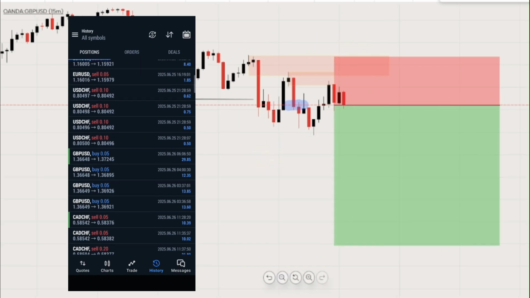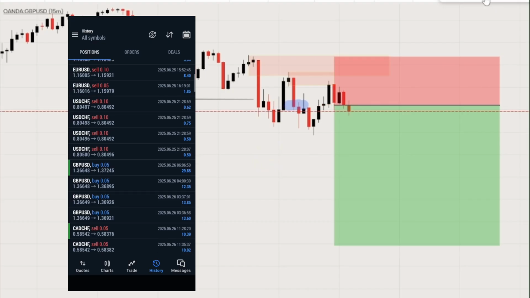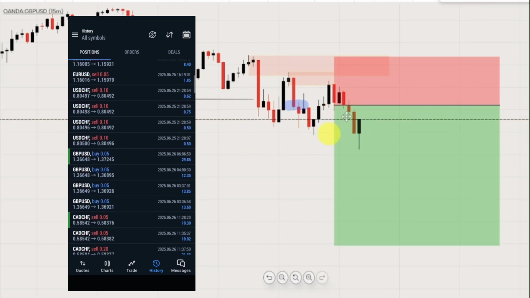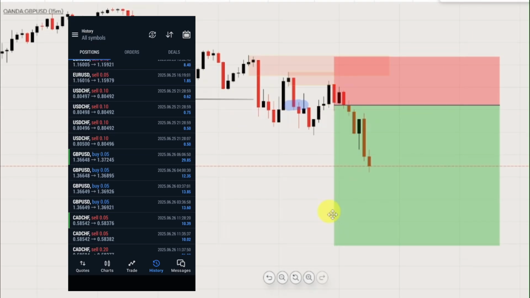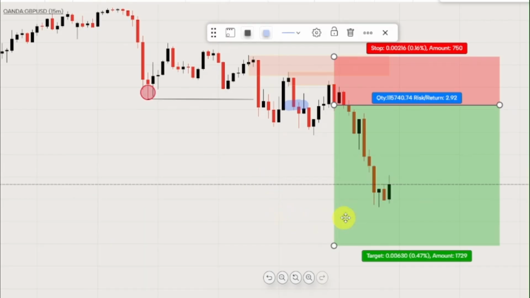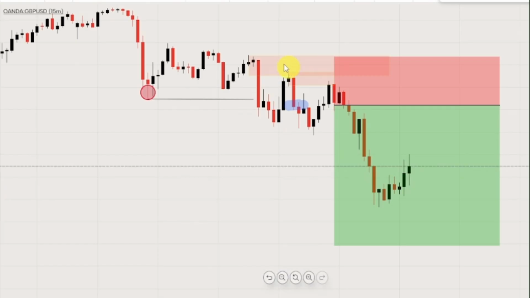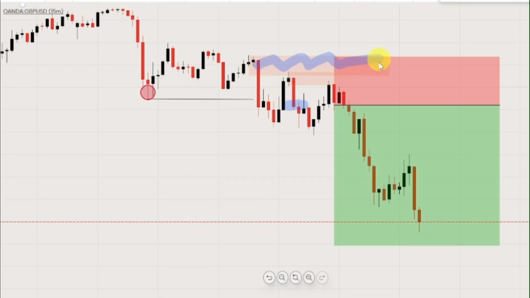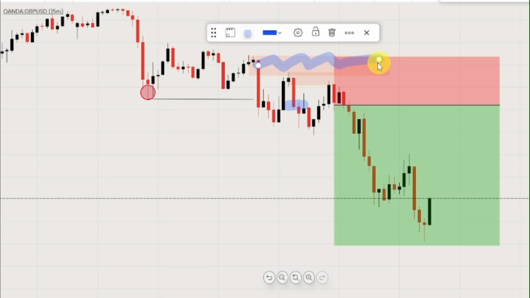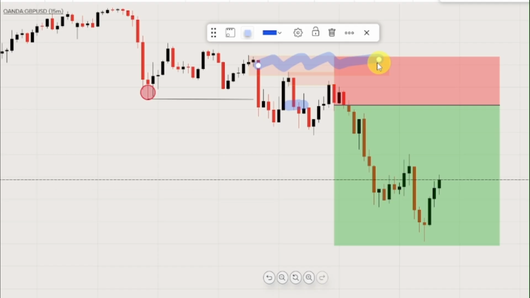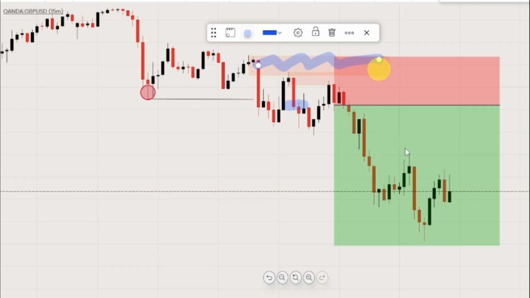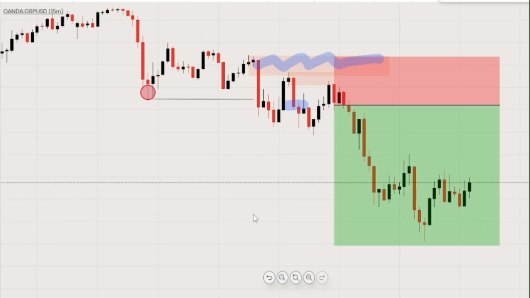When price comes into your zone, you just need to look for confirmations. You can see boom, boom, boom, price dropping. So when price got into this guy right here, I needed a confirmation for the trade, more confluence for the trade. That is a confirmation, a confluence for the trade. So you see how price is playing out right here.